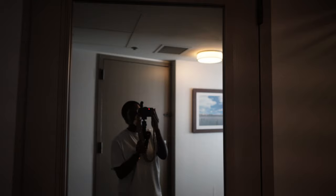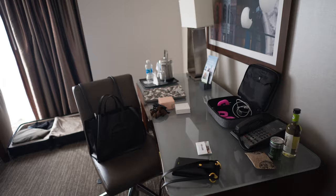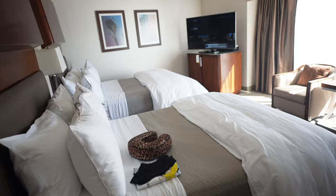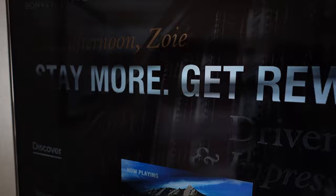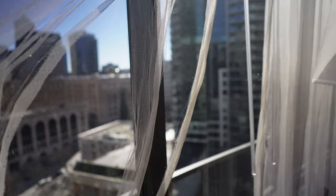There is a mirror, and there is me exhausted from 12 hours of traveling. Here is the room I've kind of already set up. What I appreciate about this hotel room is that there's so many floor-length mirrors, which was missing in the other hotel, so I'm enjoying that. So there is a desk, there's two chairs, it's sunny, the weather here is so, so nice. Two beds. I literally love that. Good afternoon. And then this is the view of outside. Look at these curtains, they're raggedy. I'm not expecting that from Marriott, but look at that, that's raggedy as hell.